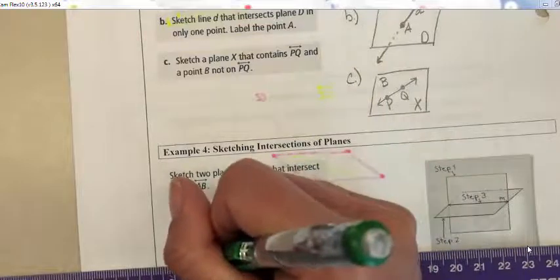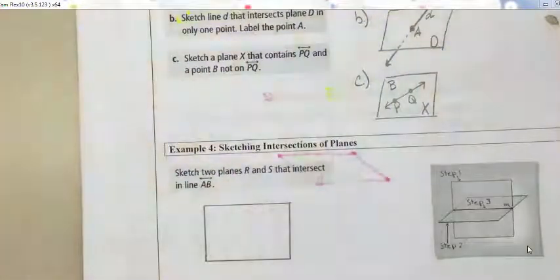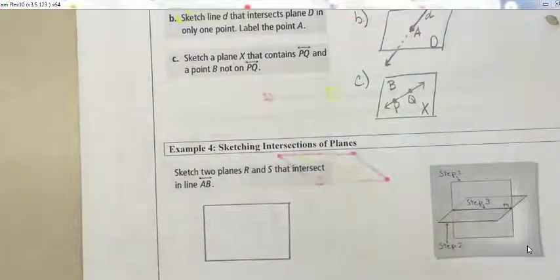I'm trying to make it as neat as I can. There we go. All right, so step 1, we made a rectangle.